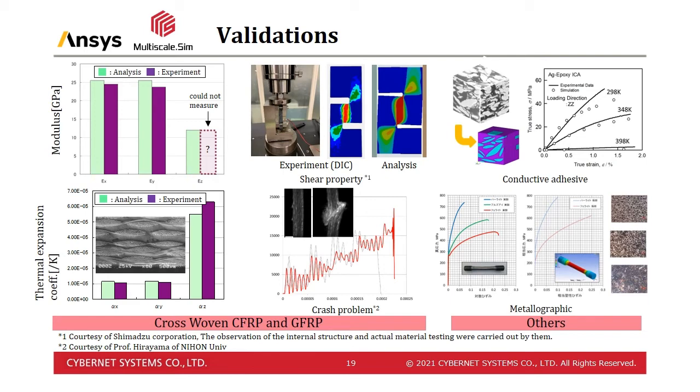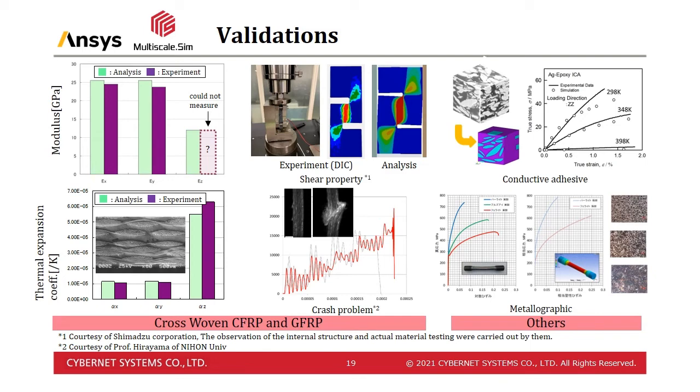The first one is an example to predict anisotropic elasticity and thermal expansion coefficient for glass-cloth materials. Geometrical information for the microstructure needed for homogenization analysis was identified from the observational results by scanning electron microscope. The result shows material constants for three normal directions. X and Y mean the direction of fiber orientation, and the Z-axis means the out-of-plane direction.